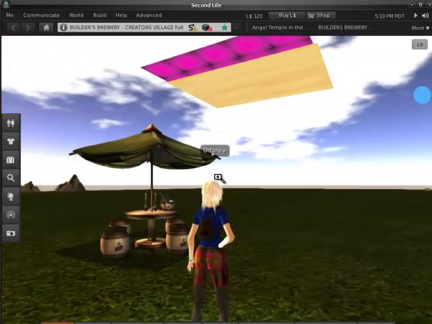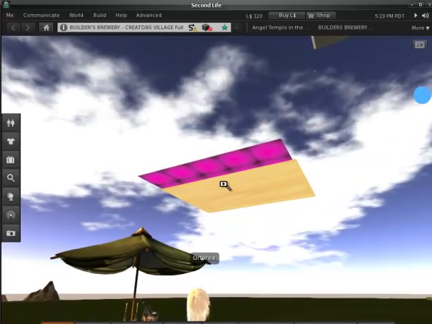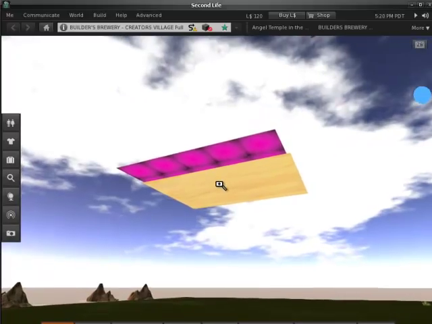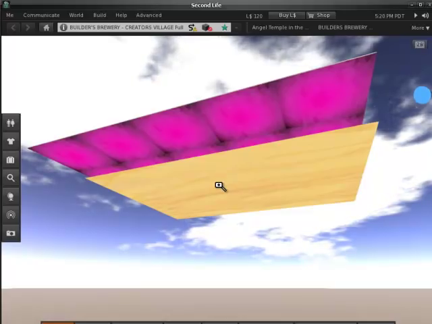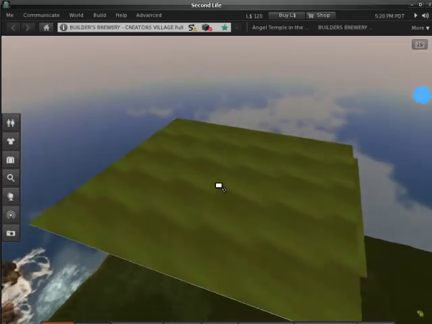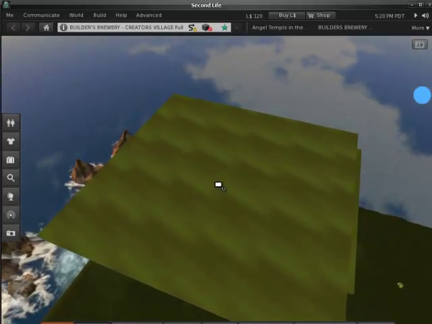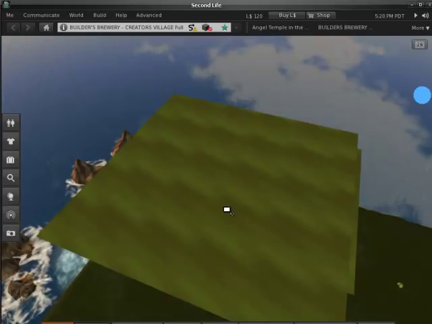Let's see. Oh, there's something in the sky, look. I'm going to point the mouse at that object in the sky. So left Alt key, mouse to zoom in. Now right Alt key, pull the mouse back to actually look at the top of this, whatever it is, which is something somebody's building.